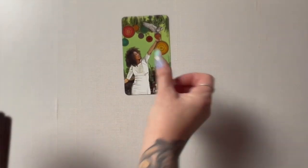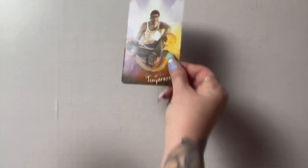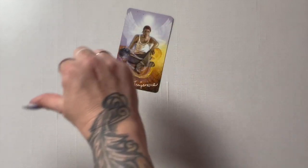This is probably the easiest spread for beginners because you simply pose a question, focus in on that question, and then pull the card to get the final answer, yes or no. This card to me says yes. If I'm going to ask a question today and I need a yes or no or maybe answer, this would be a yes card for me. It's very positive, very action-oriented, and it shows great love.